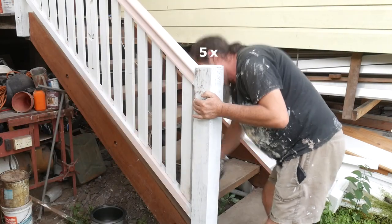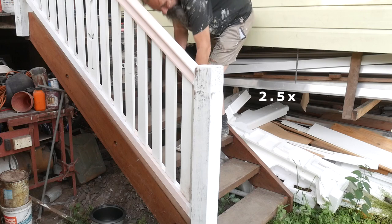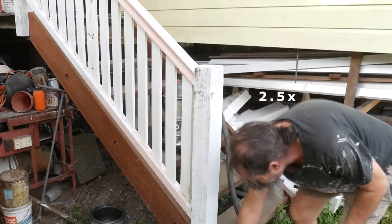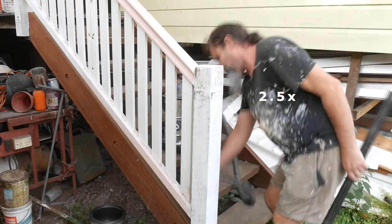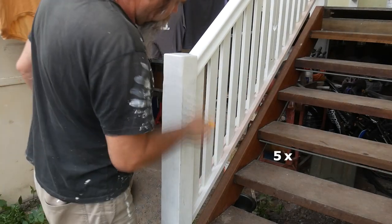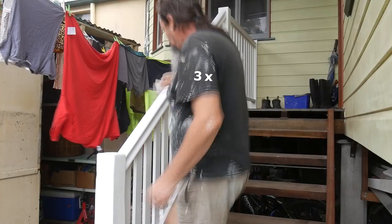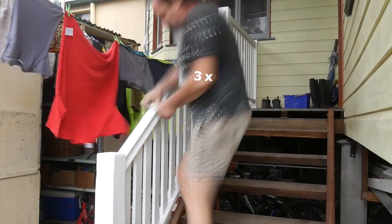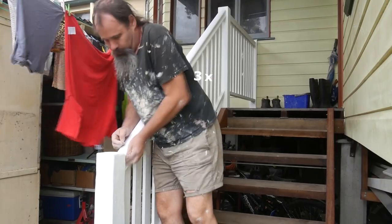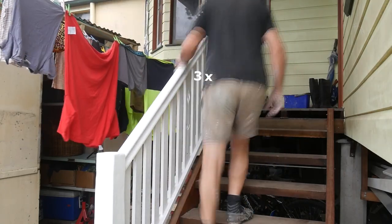Anything the detail sander can't reach must be done by hand. Then we blow off all the dust left behind, which can easily be done with a vacuum cleaner on blow. We then apply another coat of sealer primer undercoat because we have gone down to the timber in some spots which needs to be sealed. Once this is dry we go over it all with 240 grit sandpaper by hand so it all feels really smooth, because we will be painting this with high gloss oil-based enamel paint that needs a good smooth finish underneath.